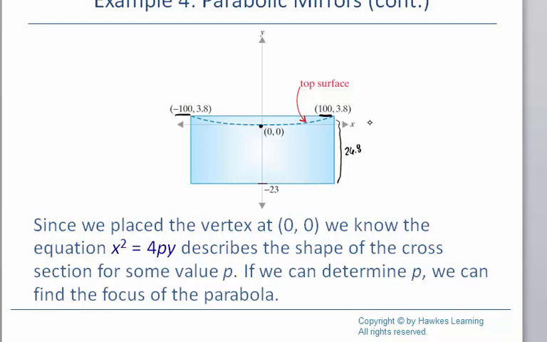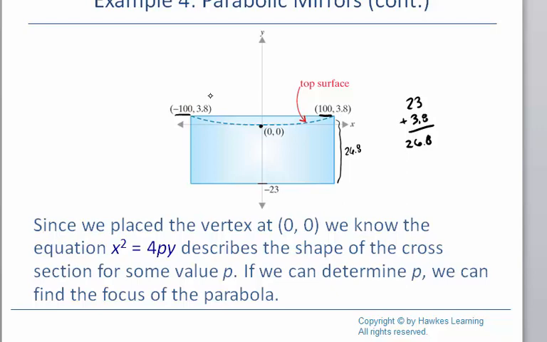So the reason they're coming up with this 3.8 is, remember, you've got 23 inches to the bottom of the curve, and then you would need an additional 3.8 to get to that 26.8, because I know that 23 plus 3.8 is going to give me 26.8. And so that's why we're coming up 3.8 on both edges.